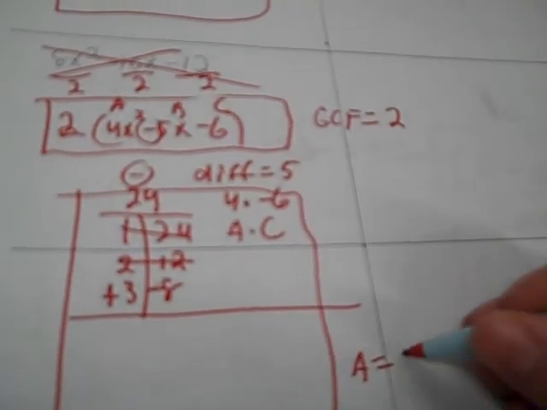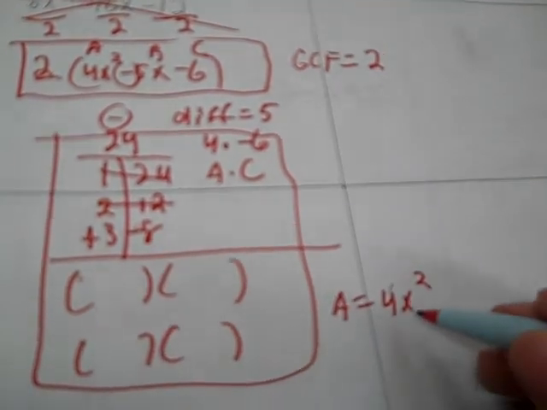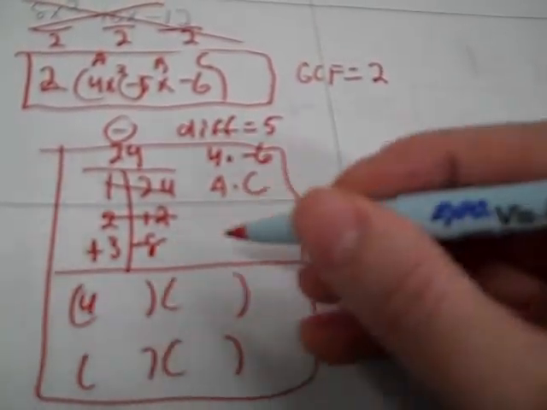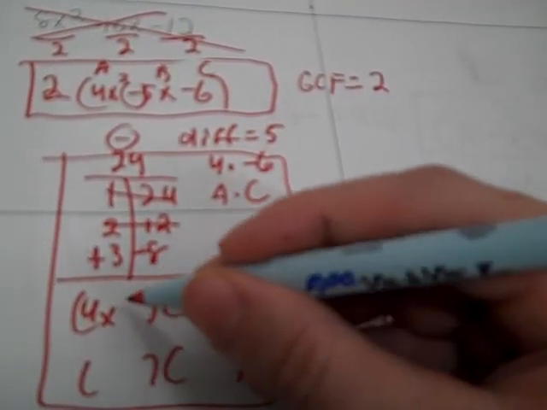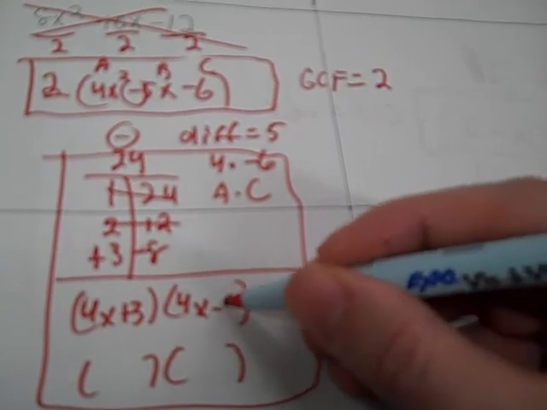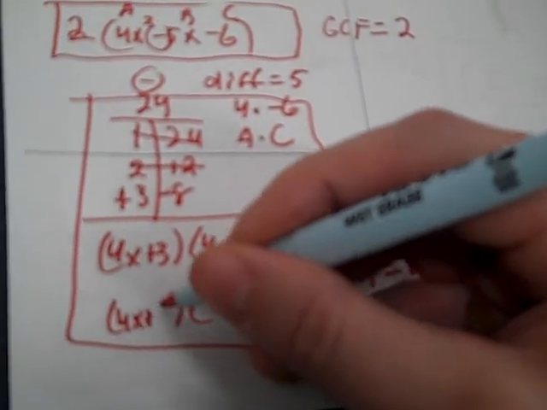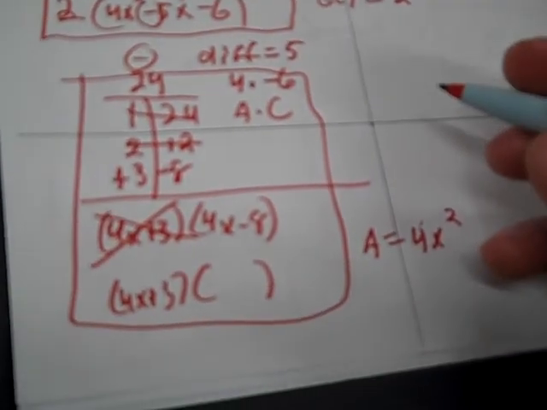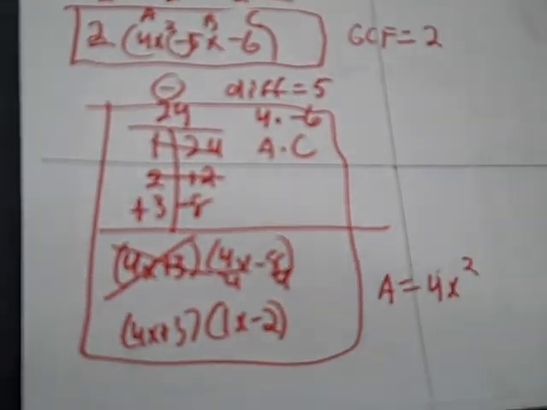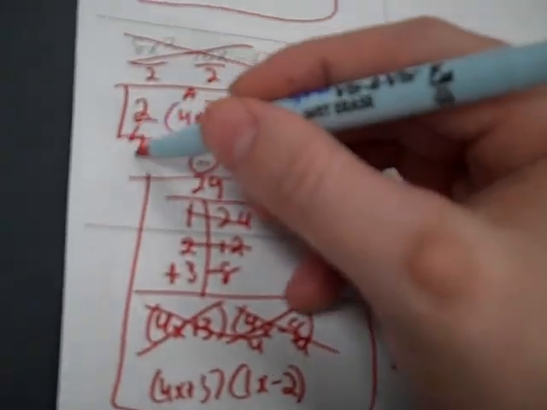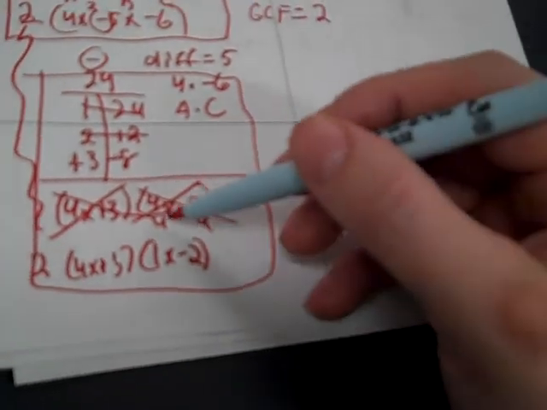Okay, A is 4x squared, so we will need to break it down accordingly. So we don't break the 4 down yet, but we break the x squared down here. And then put plus 3 minus 8. Trust the process, it'll work. 4 comma 3 is 1, so that stays 4x plus 3. 4 comma 8 is 4. So 1x. When I say comma, it means it's the GCF. Bring that down, okay? 2 times 4x plus 3 times 1x minus 2.